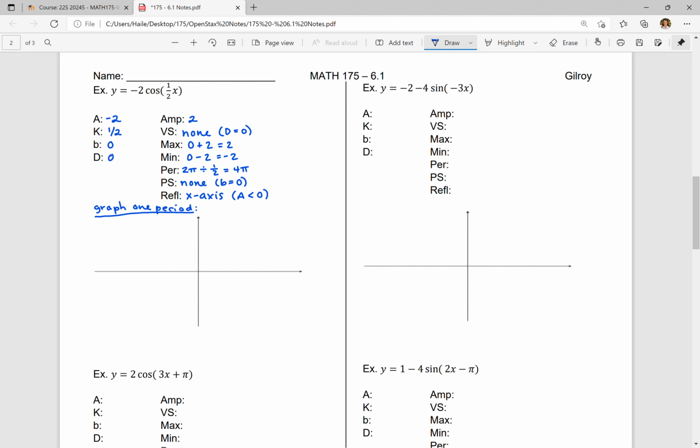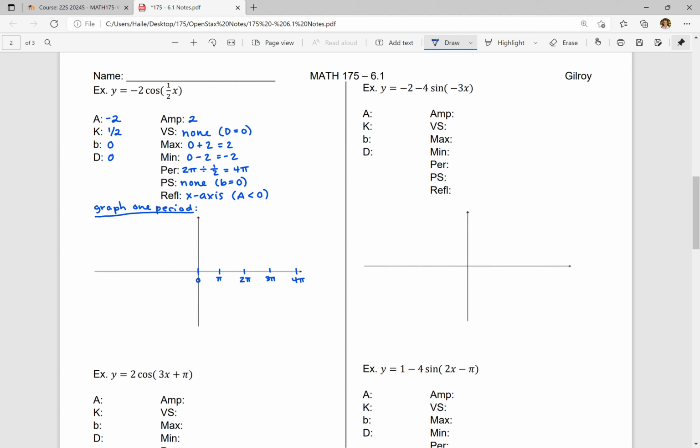So the first thing we do when we graph a sine or cosine function is we label our axes. And the way we do this is we start by labeling the x-axis based on the length of the period. So the period is 4 pi, so that tells us that we're going to start our x-axis at 0 and end at 4 pi because we have no horizontal shift. So our period is just going to go from 0 to 4 pi, and so I need to find the point in the middle, which is 2 pi. Then I need the two middle points of these intervals, so we have pi in the middle of 0 and 2 pi, and 3 pi in the middle of 2 pi and 4 pi. So that's the label on my x-axis.